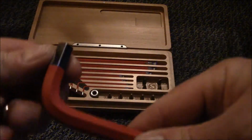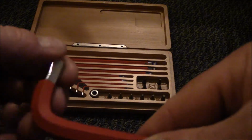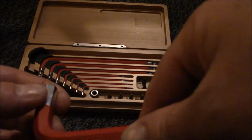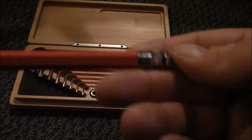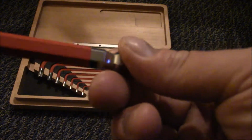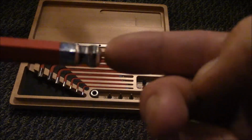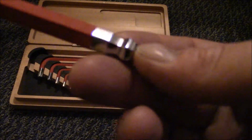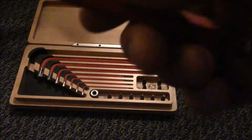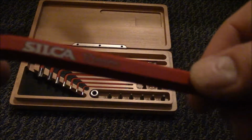If you look at the quality here, if you look how these are extremely shiny, these are coated, so it's not just your standard steel. These are all Bondus. I have used the Bondus for some pretty heavy torquing, and even these Bondus here will not round off the insides of the screws or the Allen head bolts. So they have this kind of nice coating on it. This is your 10 millimeter.